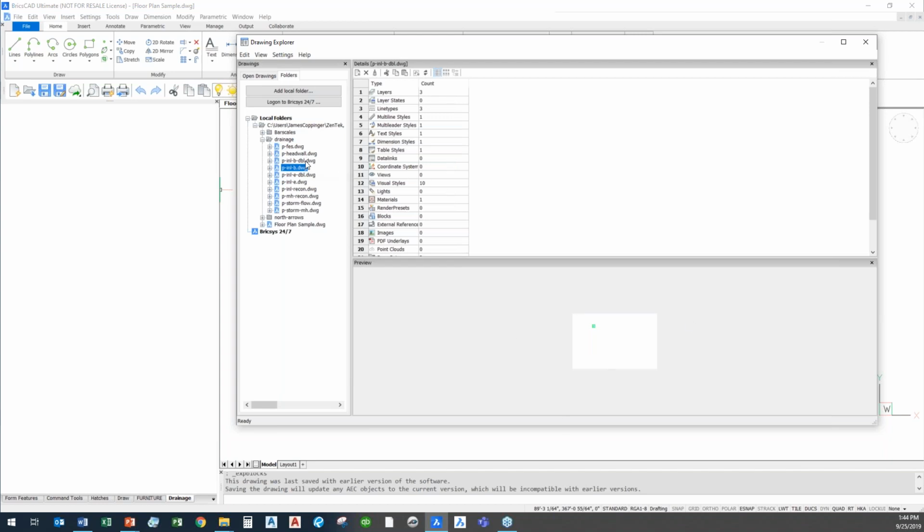So I'm going to say, you know what, I want the B inlet. I can just right click on it and add that to my current tool palette. My current tool palette is drainage. These are my drainage symbols. They're out in a folder on my C drive called drainage, okay? And that can be anywhere on your network or anywhere in the cloud, anywhere you want it. I can just go ahead and add that as a block. There's my B inlets. Maybe I need a double B inlet. I add it as a block. And I'll add my E inlet, and I'll also do a double E, inserting those as a block, just simple things.